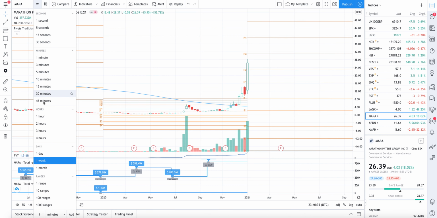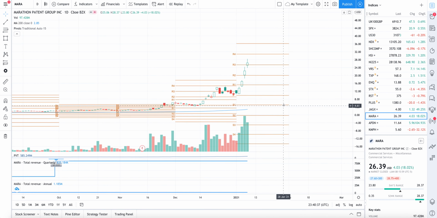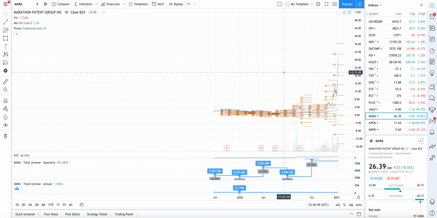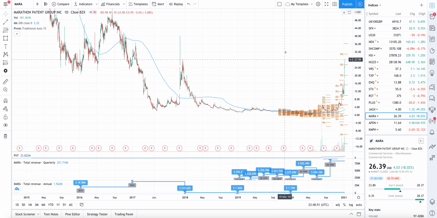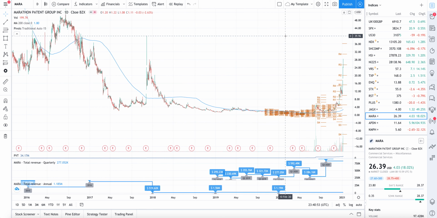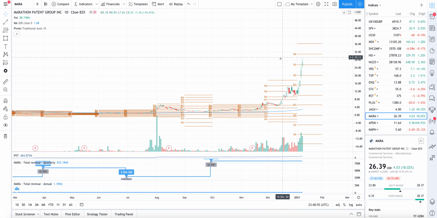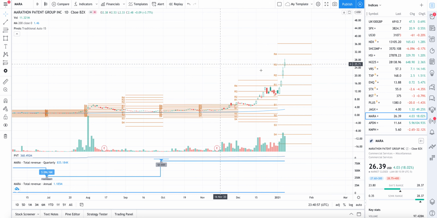So we'll monitor that. Switch over to the daily chart. Any pullback into this $20 range over here is a potential buying opportunity for price to continue up at the moment. Then potentially much more upside with this one too.